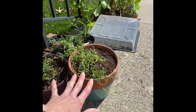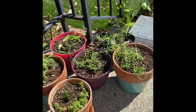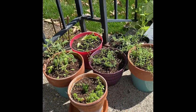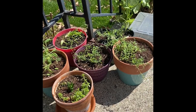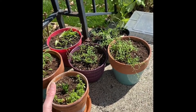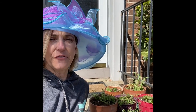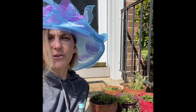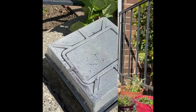In addition to the sage I've been transplanting, our lavender is doing really well. I keep it indoors most of the time here in Michigan — it's chilly right now — and then I bring it outside on nice sunny days to start to harden it. If you're starting plants inside and you plan to bring them outside, you want to bring them out a couple hours each day before you bring them out for good, so they get used to the temperature and it's not a shock to their system.